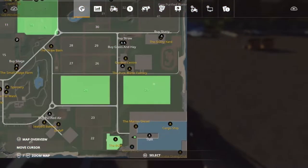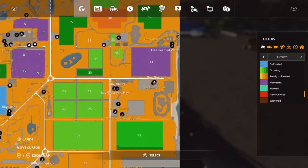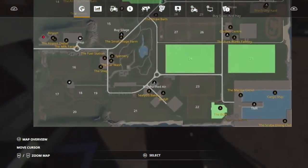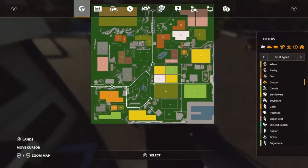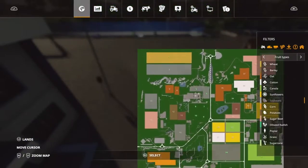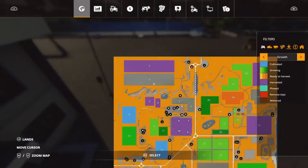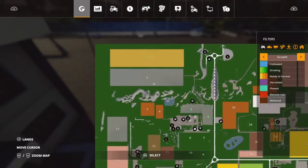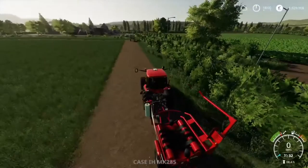But yeah, anyways, our plan now, obviously, is to get that mega farm built. I think a lot of it is just getting all this harvested, what needs to be done, like this field over here, field 24. Get some extra cash from soybeans. Collect some chaff, sorry, my apologies, from field 25. And I think that's all the fields that we can actually have at the moment. Any other fields doing soybeans? Oh no, field 2's doing soybeans.